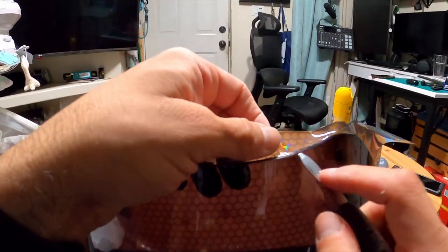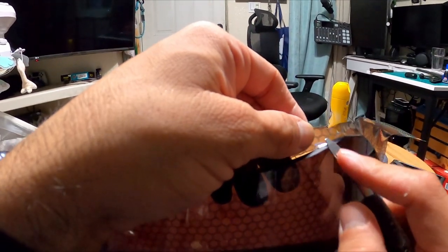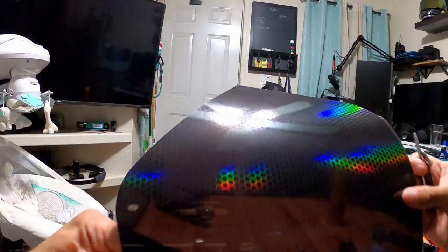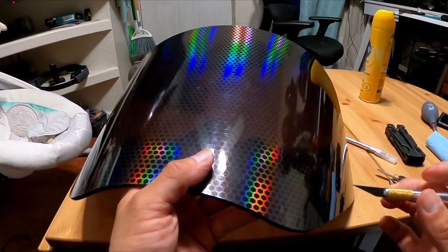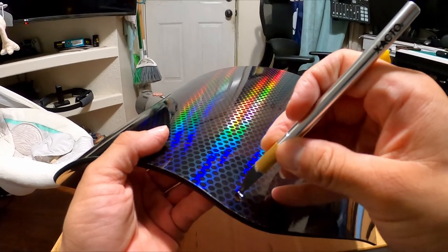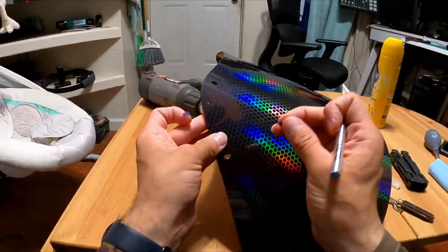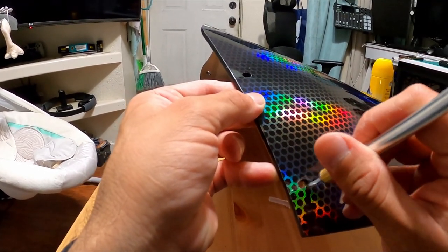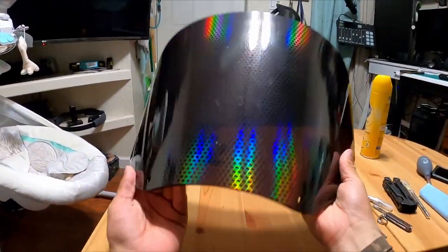Now I couldn't find the filer I used the first time. I have a Leatherman multi-tool, so I started using the one that's kind of meant for your nails. I'll show you a close-up in a bit — this is what I did throughout the whole edge. It took longer because I didn't have the right tools, so maybe you guys could get a proper filer; that'll probably help you get the job done faster. Then with the X-Acto knife I finished up the minor little details — removed the holes for the bolts and screws on the fairing. I also used a picking tool to clean up the edges of all the holes.